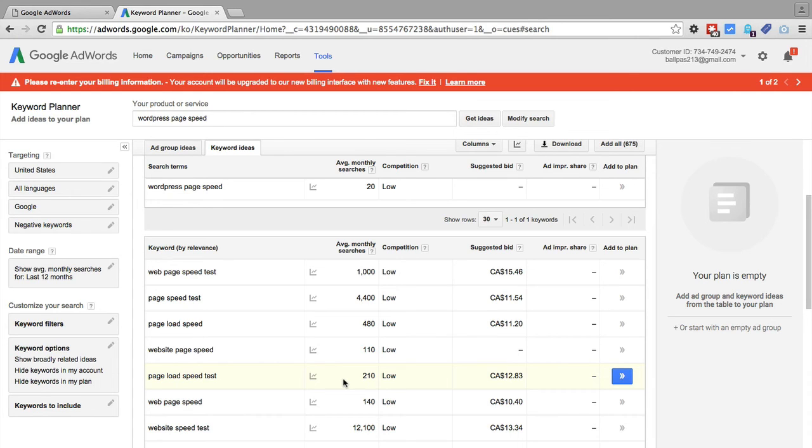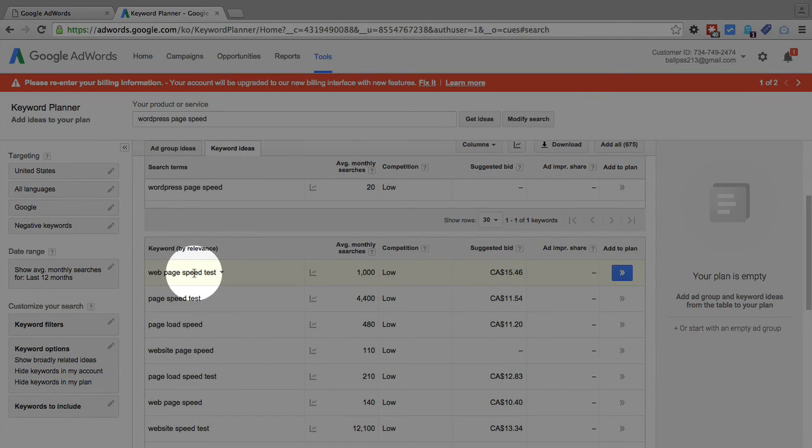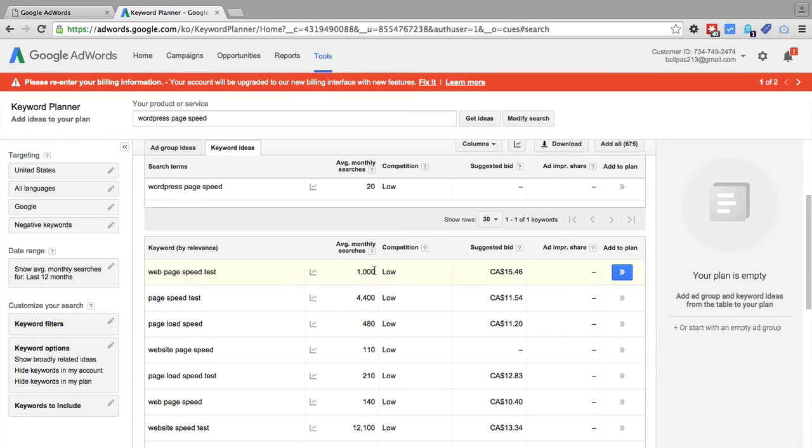But if you don't write a lot of content, say you only have time to write one article a month, then you want to focus on the higher search volume keywords. But you have to be careful, because the higher the search volume, the more competition it will have. And the more competition it has, the harder it's going to be for you to rank. So if you can find a long tail keyword like web page speed test with 1,000 monthly searches, it's a long tail, it's got a lot of searches, ad competition is low, so SEO competition may be low, that's a good keyword to target for an article.